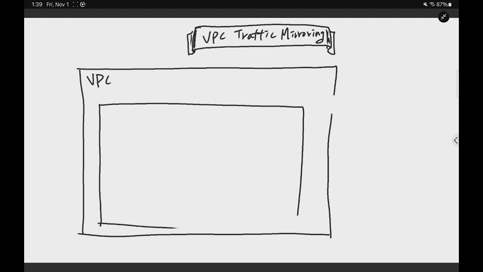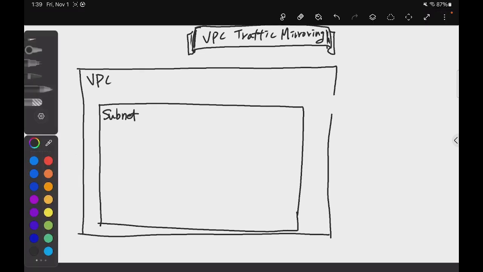So let's assume that there is a VPC and there is one subnet, and inside of the subnet we're gonna build two instances. One instance works as the application server, and the other instance will work as an auditing service.